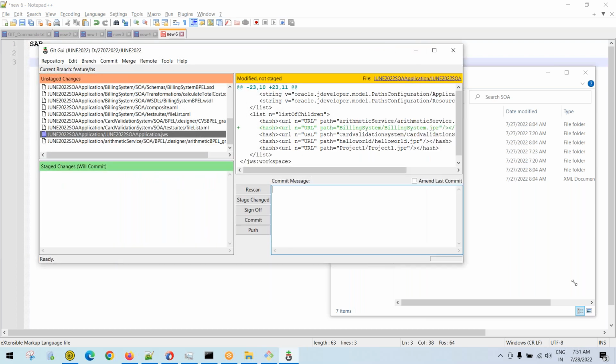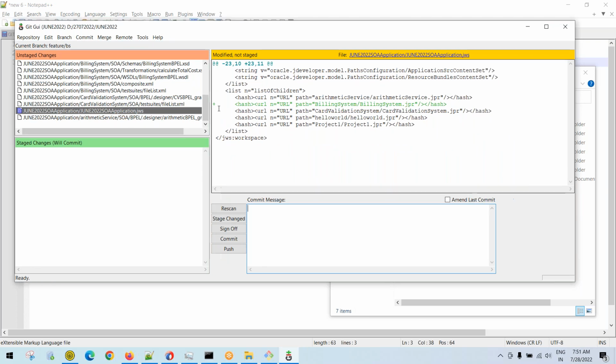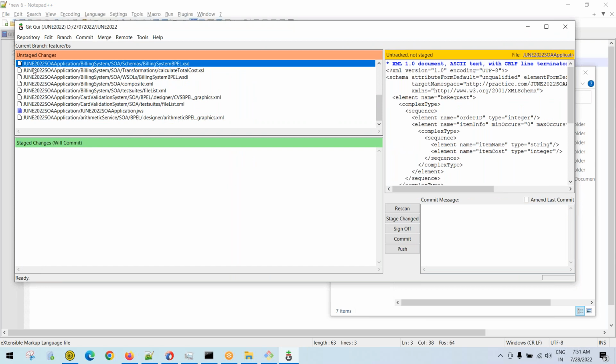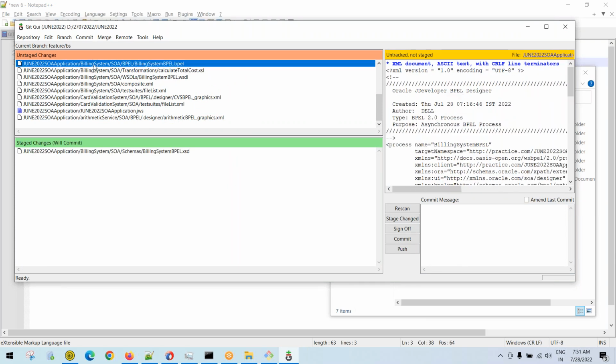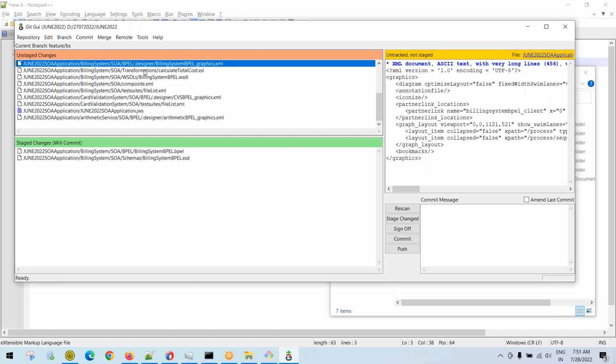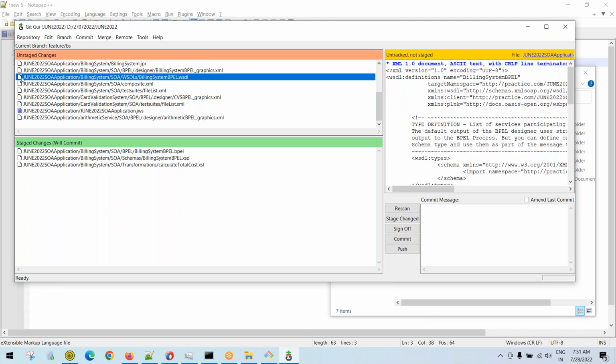You need to commit all the billing system related files. Mainly, in the billing system, check: this is an XSD, I need it. This is a .bpl file, we need it. Graphic.xml not required. XSL file, yes, it is part of the code. Visitor, part of the code.